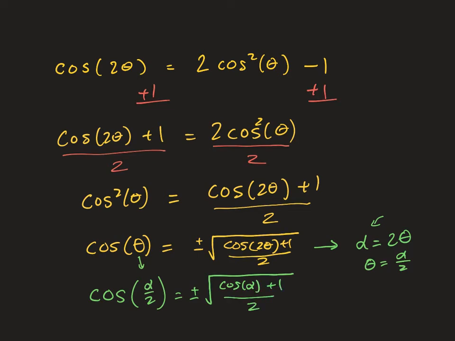And this guy right here, even though I squeezed it in on the bottom of our little slide here, this is our half angle formula for cosine. The cosine of alpha over 2 equals plus minus square root of cosine alpha plus 1 over 2. And we can do the same thing, or something very similar, I should say, to come up with the sine of alpha over 2 formula. So let's do that one now, and then I'll show you how we're going to use these in our assignment.